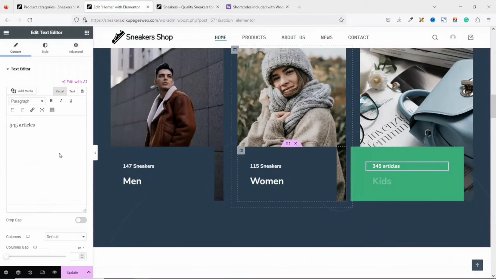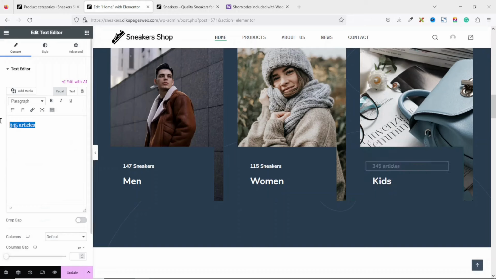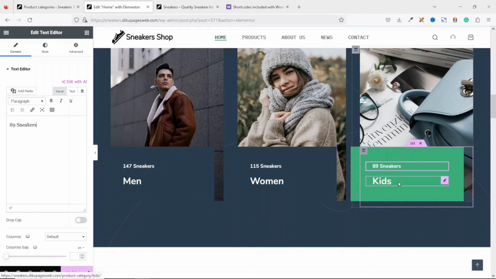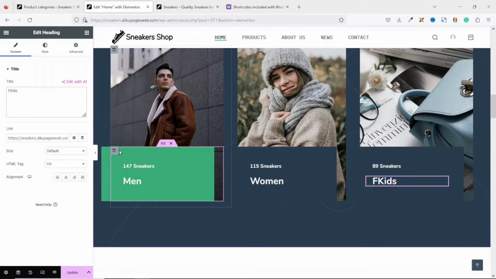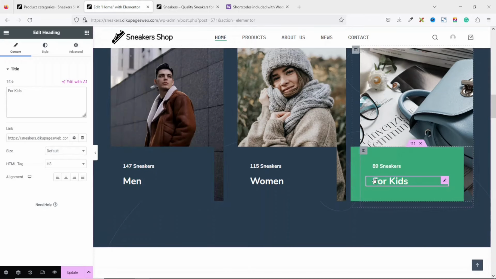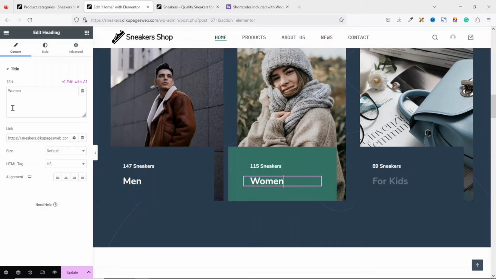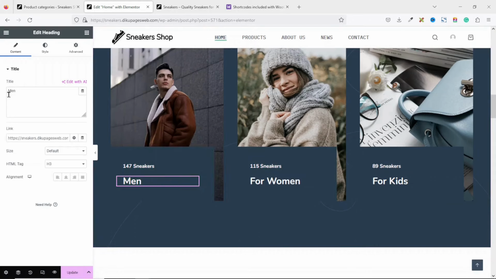And the title, I change it to 89 sneakers for kids. Maybe instead of just having kids, I can say for kids like this. So it will read as 89 sneakers for kids. I'll do the same thing here and here as well.